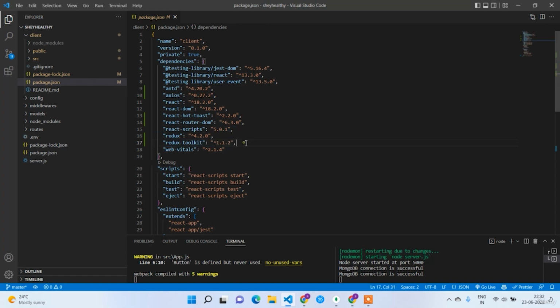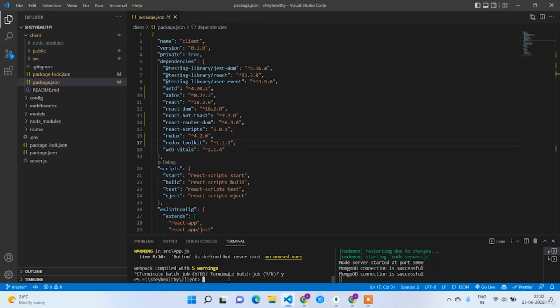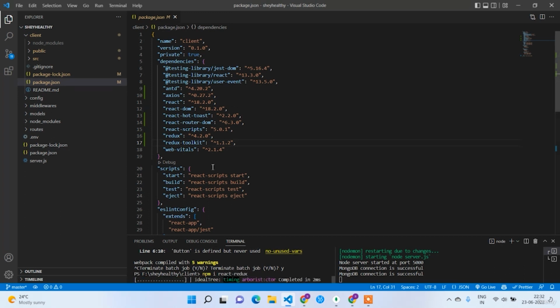Okay, Redux Toolkit. So let me install the React Redux. npm install react-redux. So we require these three npm modules to work with the Redux.